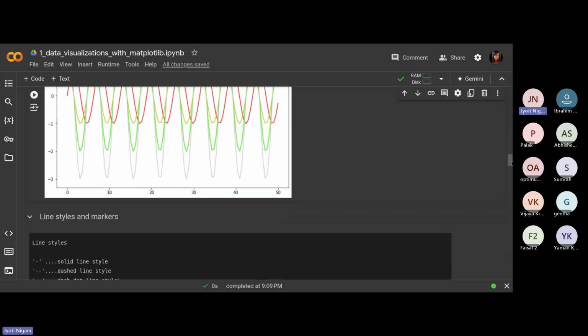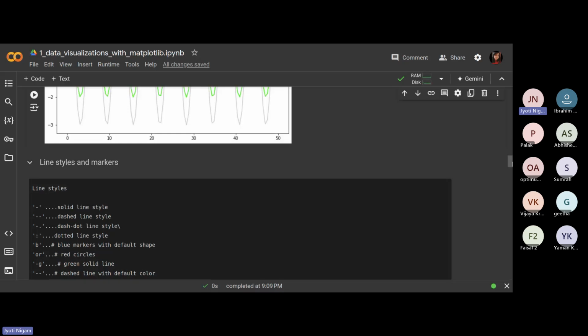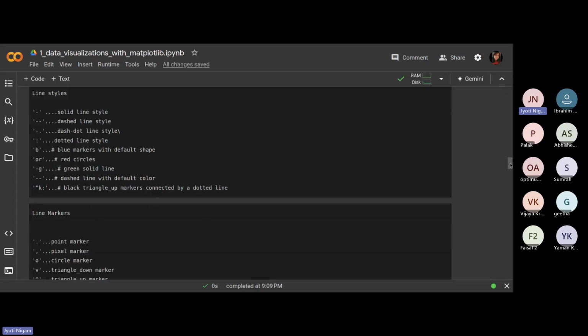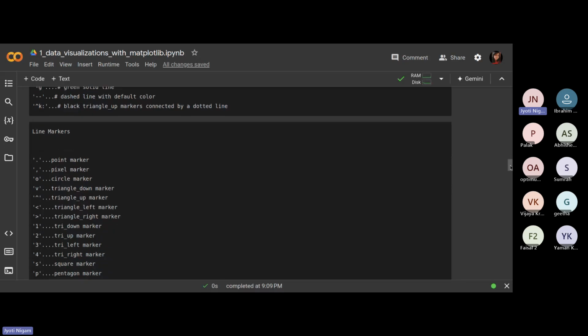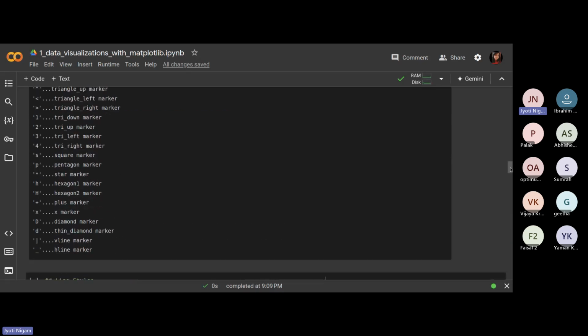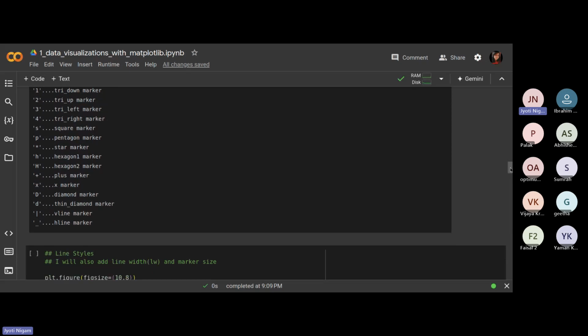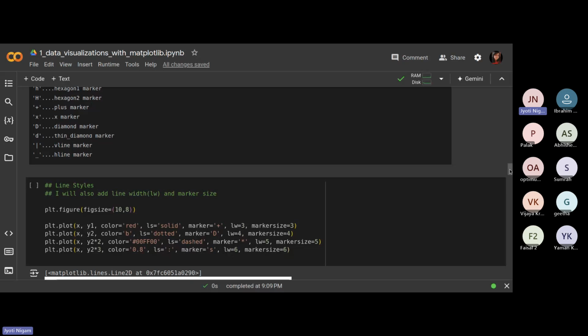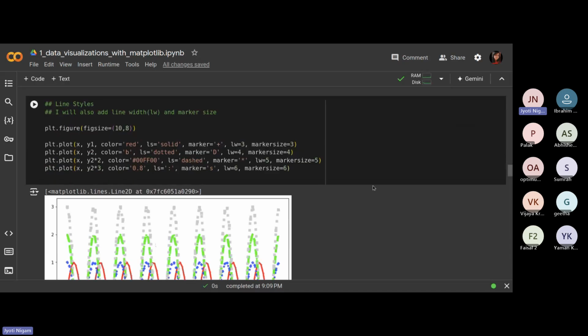You can have different line styles. Like you can use a solid line, which will look something like this. You can have dashed lines. You can use markers, and you can use different symbols. Here I've specified the list of line markers as well, and you can go through this; it's quite a lot. Whatever you find interesting, you can use it and plot these graphs. Playing along with the code would make you understand things better. I'll provide the link to this notebook as well.